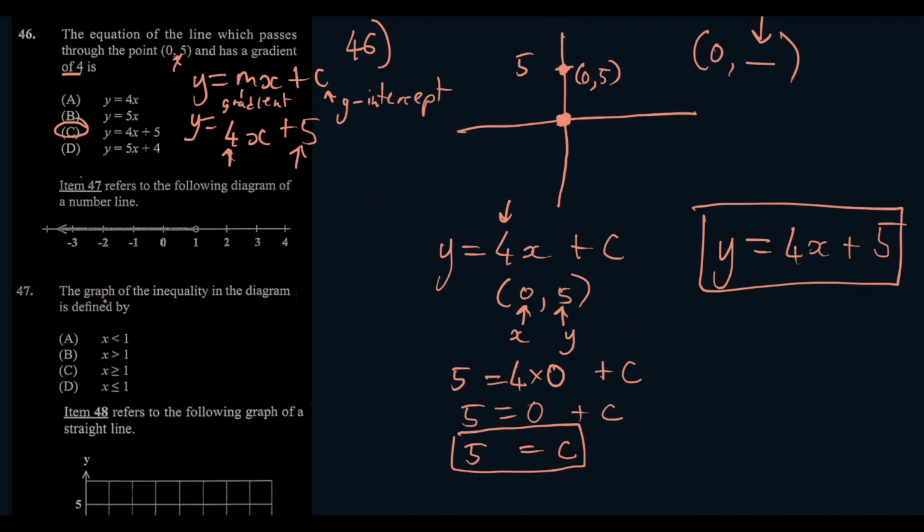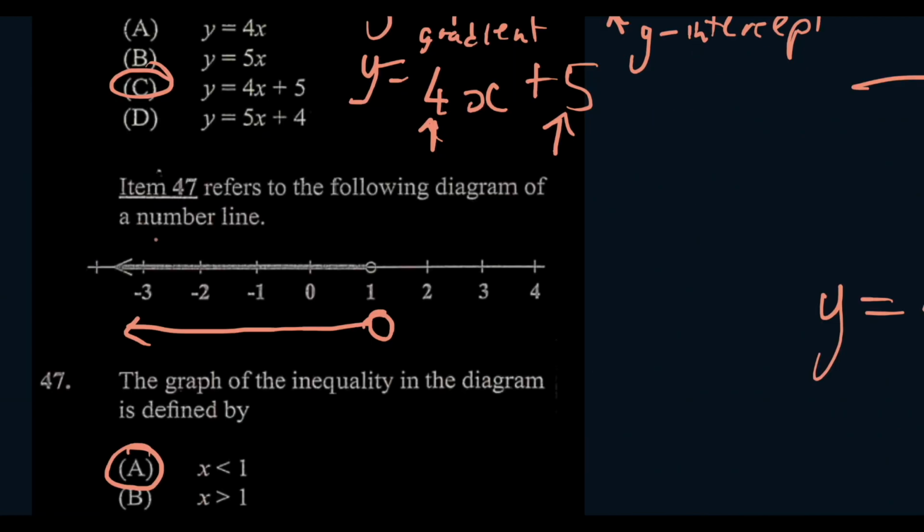So let's look at this one now. It says the graph of the inequality in the diagram is defined by, so as you can see, it's going from 1 and it's then going down. But the important thing is that this circle here is not shaded. It's just an open circle. So because it's an open circle, that means it would not include the equal part. The part that has equal on it is usually when we have a colored circle, but in this case we don't. It says that this is going in this direction, which is values that are less than 1. So we know because of this, our answer is x is less than 1. And just in case you can't see this circle properly, as you can see here, it's an open circle.